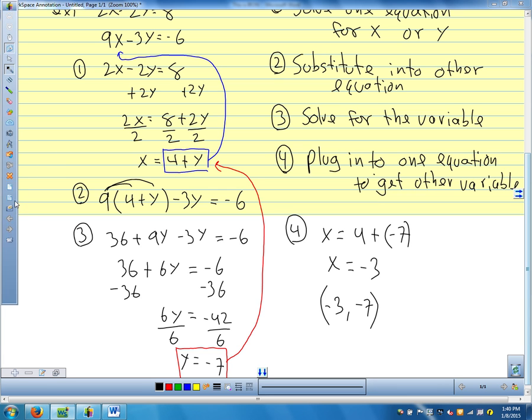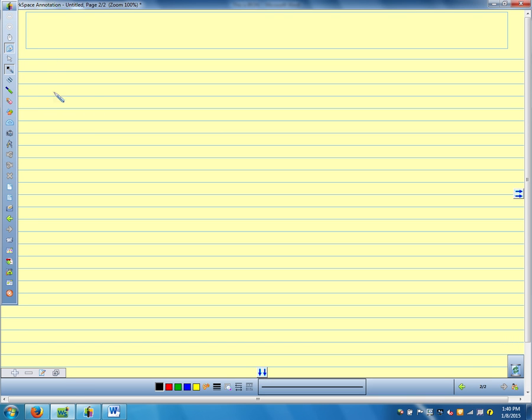Okay. A lot of the problems in your book are nice because they're written like this. y equals 3x plus 2, and y equals minus 8x plus 5. So step 1 in our steps for solving systems of equations says solve one of the two equations for x or y. Do we have to do that? Oh, it's already done, right?